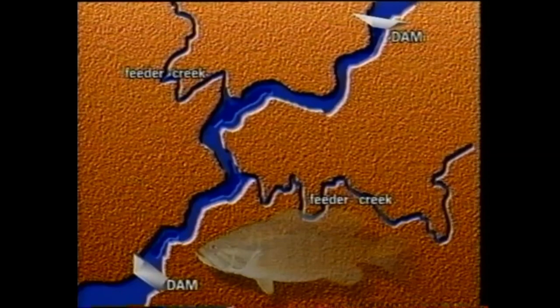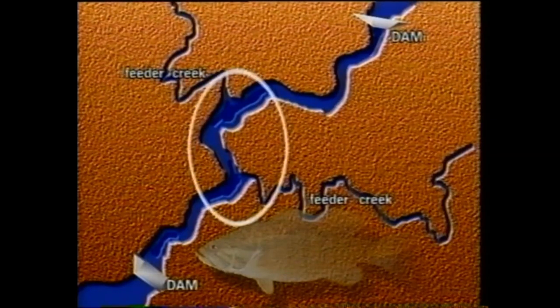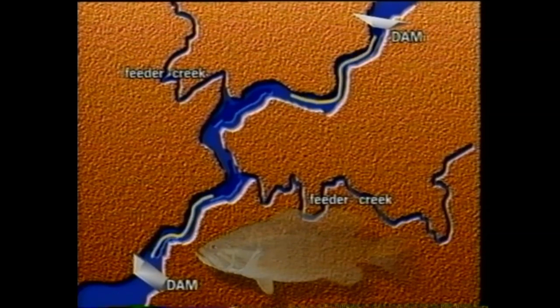The key to catching river smallmouths in fall is understanding that they need deep, slow water to winter in as their body temperature and energy levels decrease. In a given stretch of river from dam to dam, when the water temperature reaches the low 60s, smallmouths migrate from flat, riffly water to areas in close proximity to deep holes. They also move from shallow feeder streams to the deeper main river. In addition, you will see a pronounced movement toward deep water near the dams, both upstream and down.